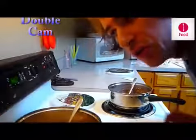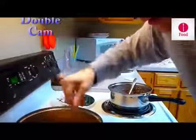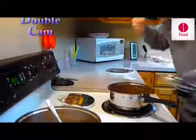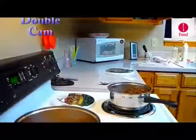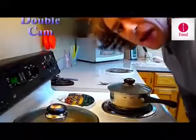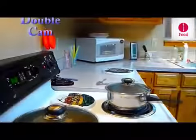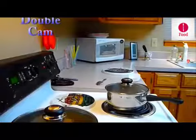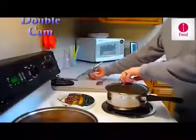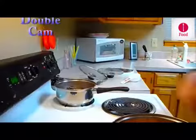At this point, start turning it down to low heat or medium low. Stir it all together. It should be starting to get relatively thick. Once it's well stirred, cover both pans and let sit for about 10 minutes. Stir it occasionally. Okay, at the end of the 10 minutes, take the lids off, remove them from the heat, and let sit for a while.